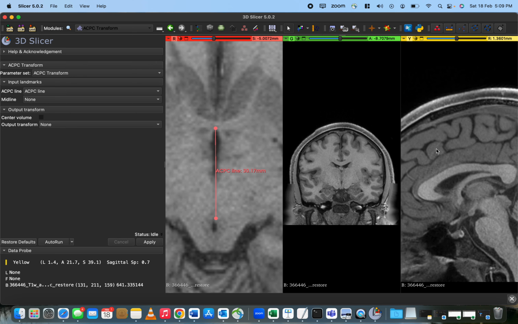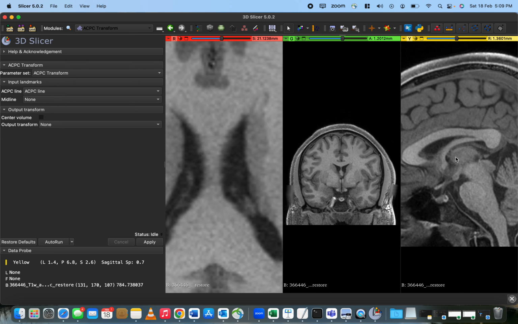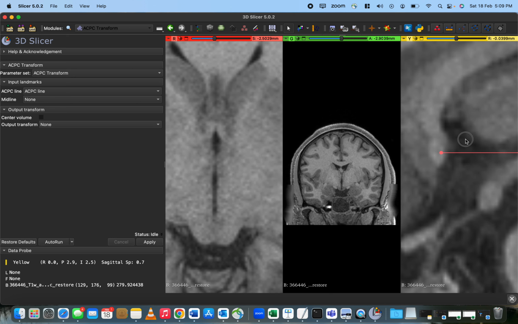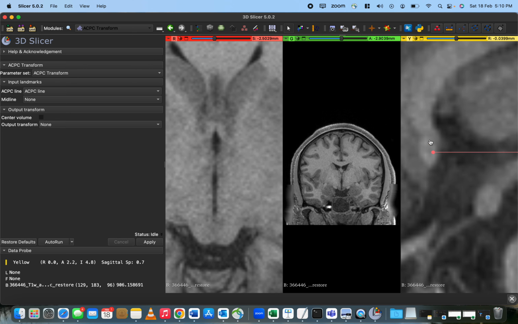Now let's look at the sagittal section. So this structure here is the AC, and we just want to arbitrarily mark the posterior most point of the AC, which would be somewhere here.